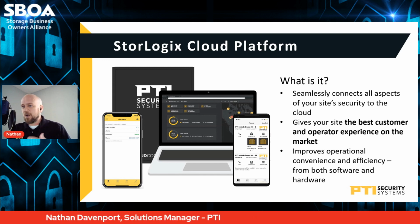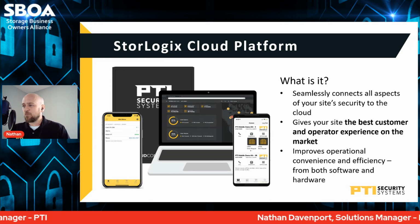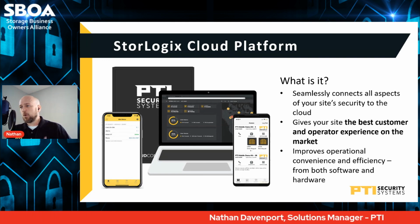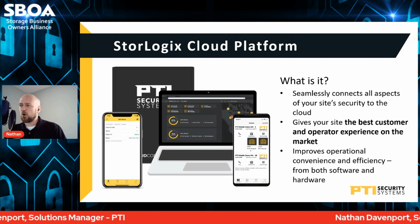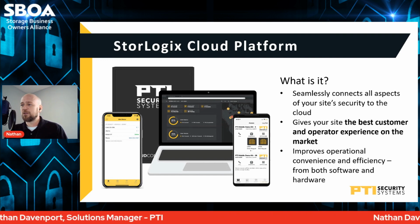PTI and other groups, again, I work for PTI, so I know it the best, so I want to talk about it. But we provide a tenant-facing mobile application and an operator-facing mobile application. We have EasyCode and StoreLogix Mobile, and both of these work seamlessly with the cloud software. So your tenants can literally just approach gates, and if they're in a specific area and they're allowed to be in the area and they're paid up, they can open gates without having to get out of their car, press buttons. It's very, very efficient these days. And there's a lot, like I said, on the roadmap that's going to boost this in the coming months. So I'm pretty excited about that one.